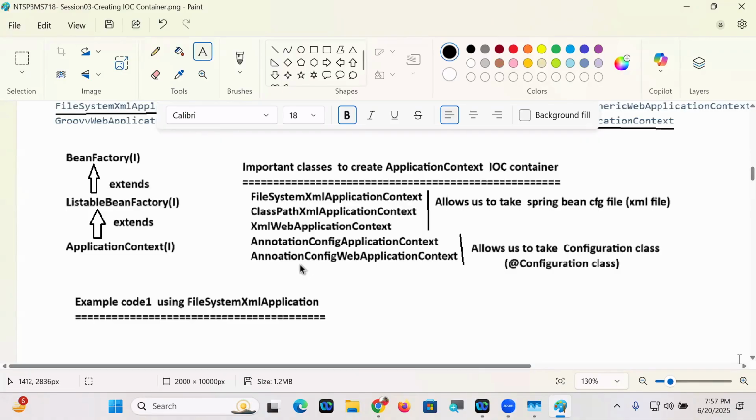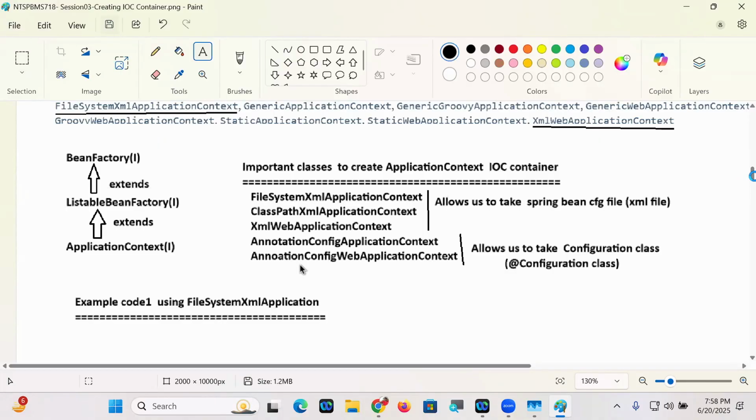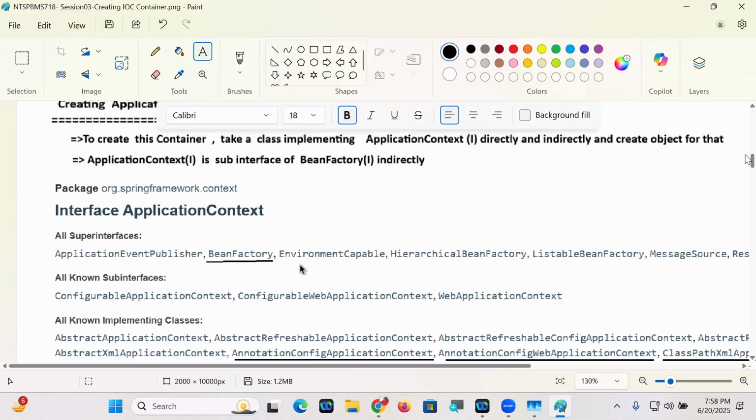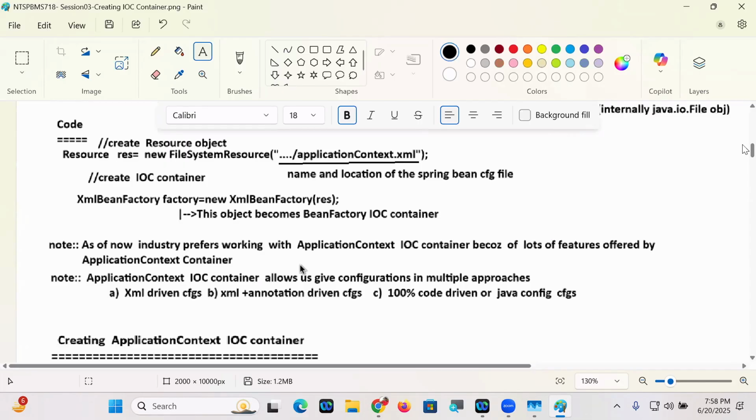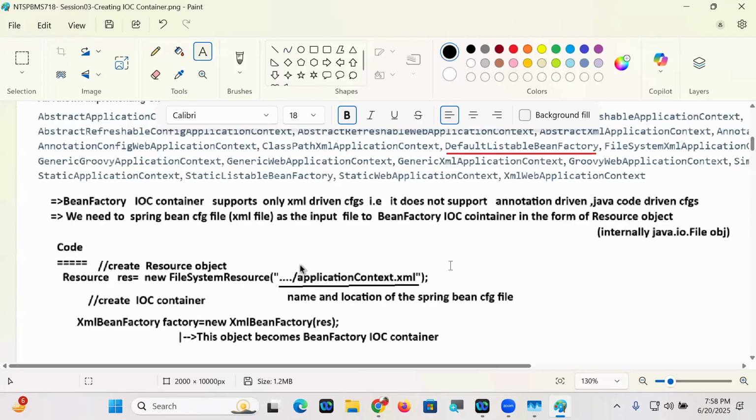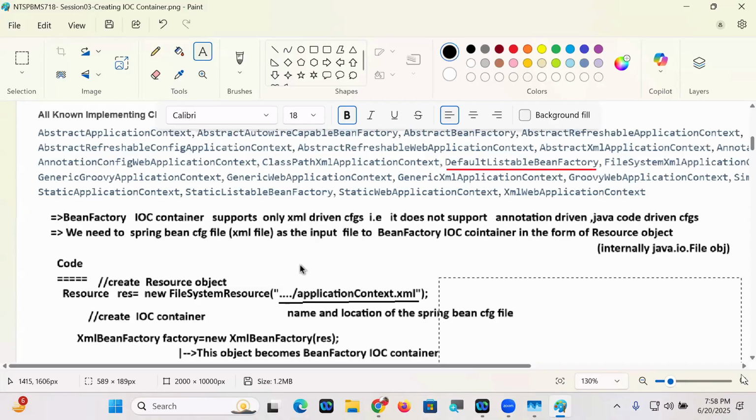Before that, I think I have to highlight one thing. Otherwise, you will ask me, what is the relation between Resource and FileSystemResource, sir? Here, let me write FileSystemResource.